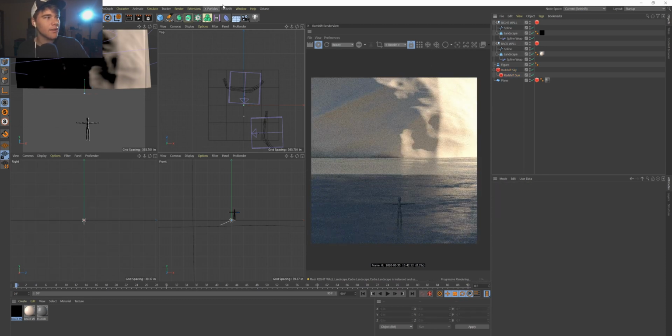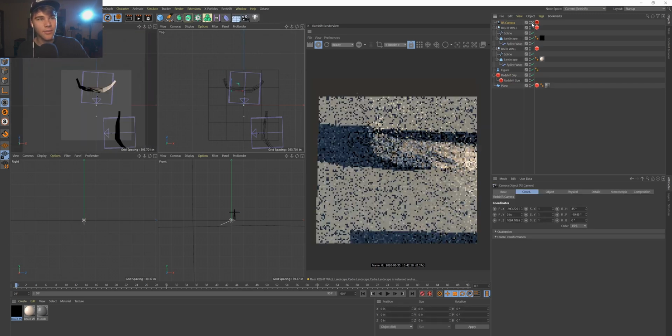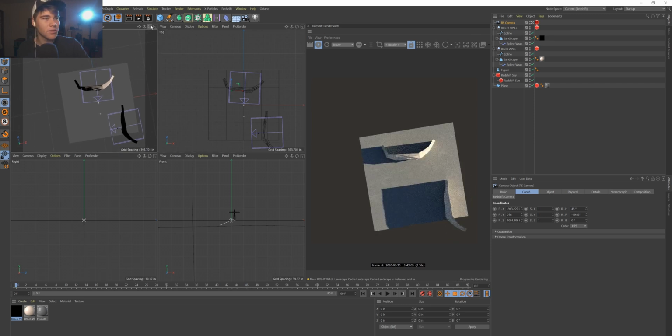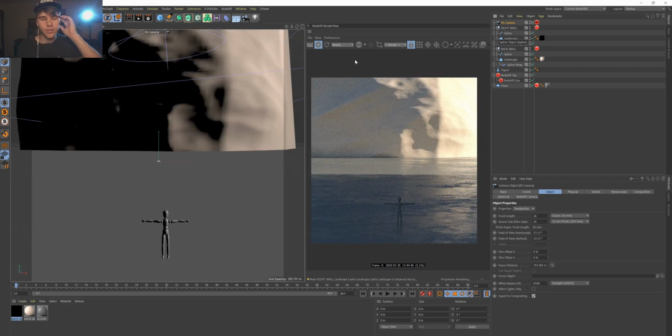We'll kind of see like that. And of course, let's go ahead and create a Redshift camera and start getting all that set up. What just happened? My goodness. That was weird. Okay, cool. I think it was just a glitch. I saved the project anyways because it's good practice.